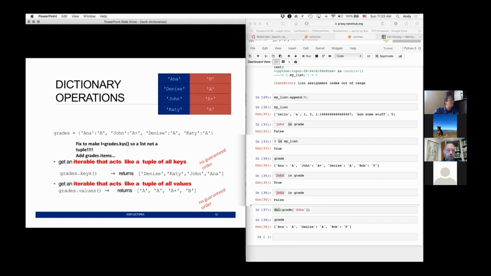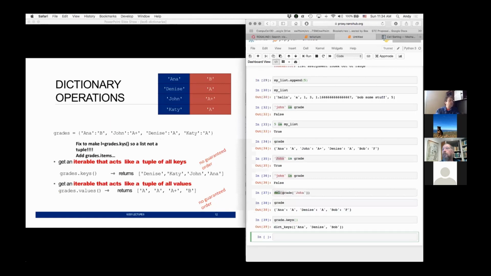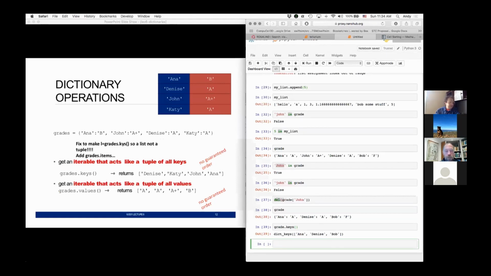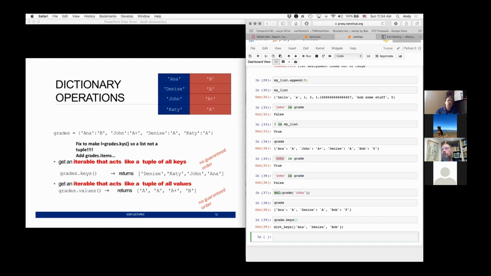Okay. So we can grab all of the keys and all of the values here. We can do grade dot keys. We're calling a method on our dictionary, and this returns essentially a list.